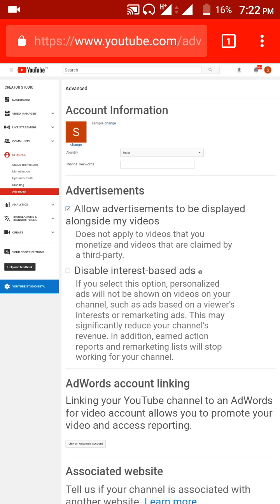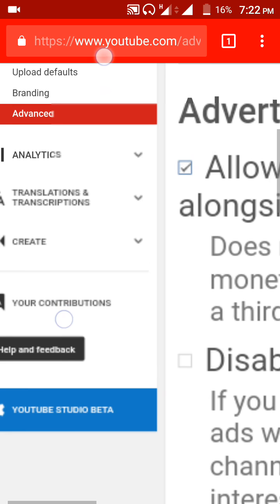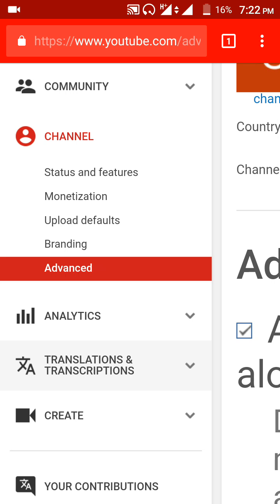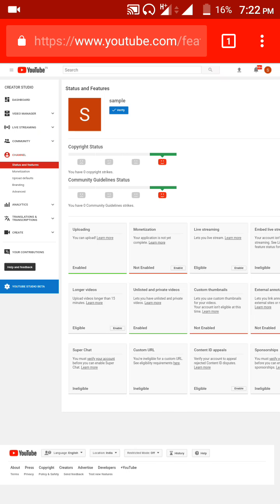A Creator Studio page will open up. Now quickly tap on status and features in the channel. This will open up the features of your YouTube channel where you can enable and disable them.